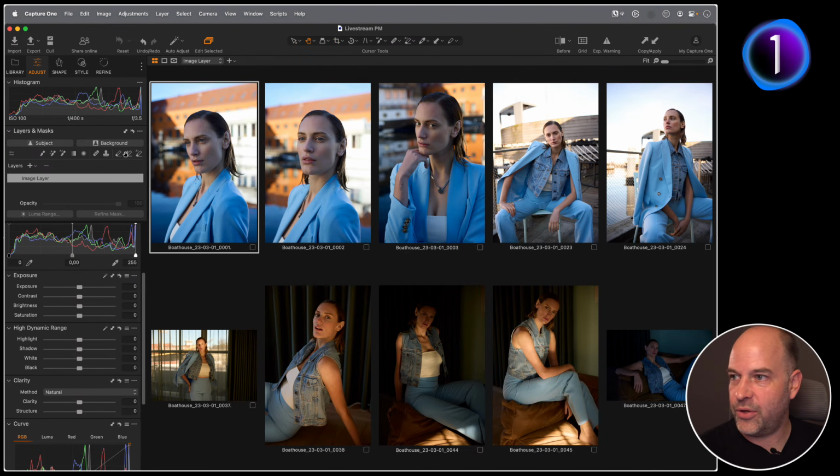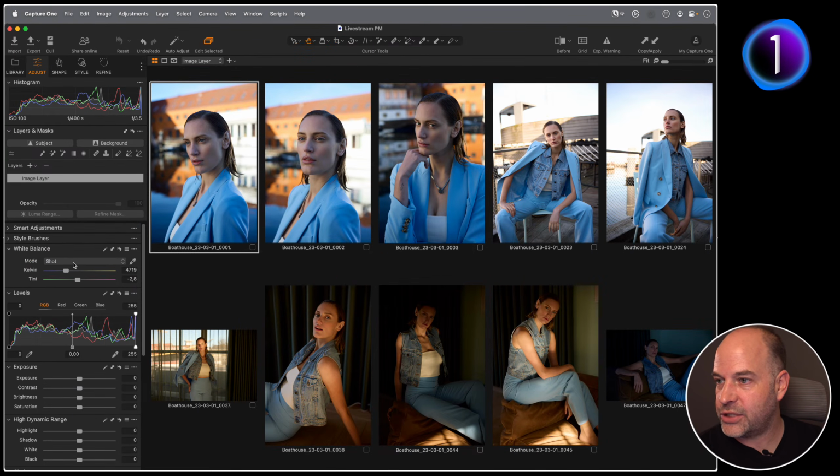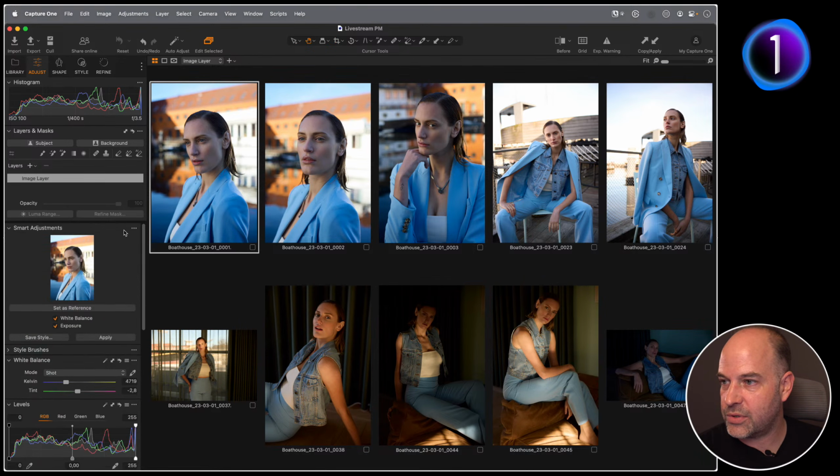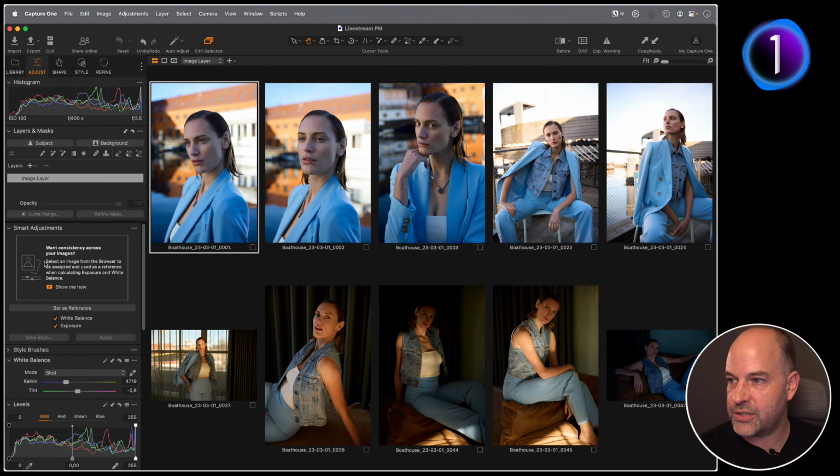All right, let's show you the really cool stuff, which was smart adjustments. Let's reset this tool so you know how it looks. Smart adjustment is brilliant if you shoot people, because this tool works on facial recognition. So if you shoot plants, animals, buildings, cars, whatever, this tool is less useful to you, but it's incredibly useful when you have single people, a collection of people, you're working with natural light.